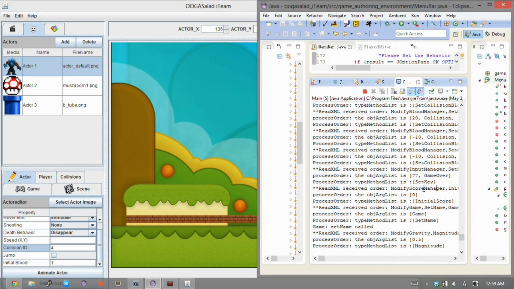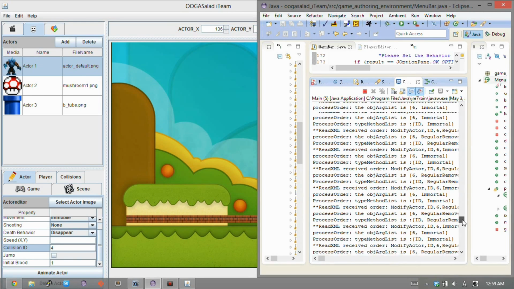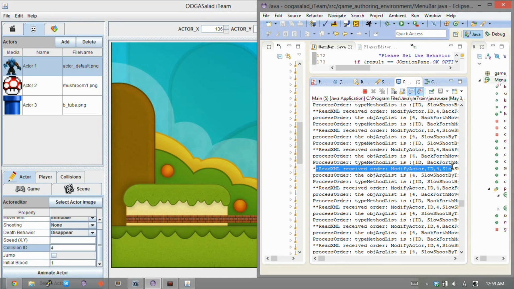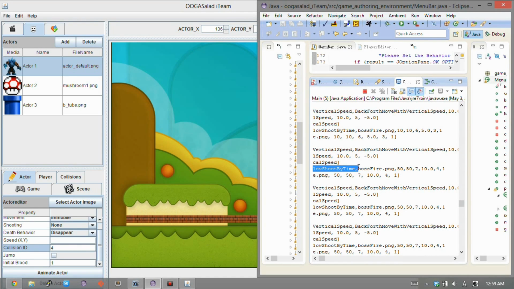And how this data is passed, it's passed to this XML file. Each single order is a single line. And this is going to be very flexible because all the saving and loading do is read out the strings and pass that to the factory, where the factory processes and recreates the entire game. And okay, that's great.